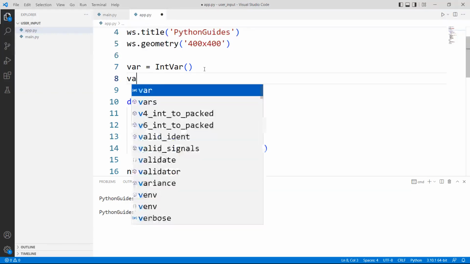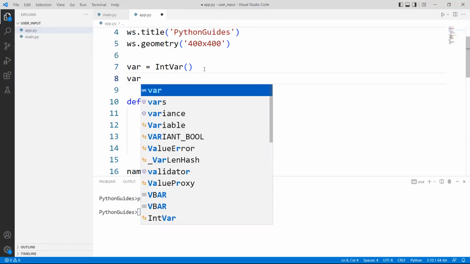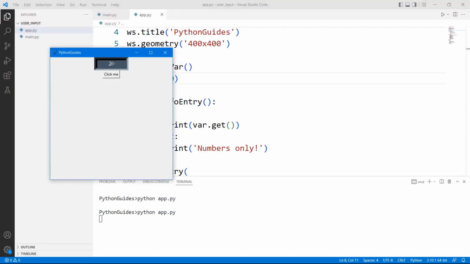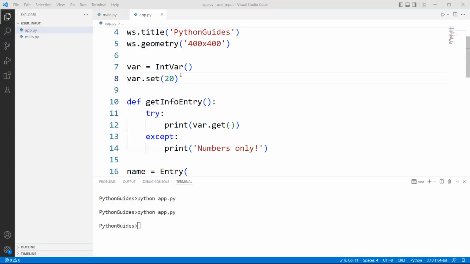I want the default number to be 20. So I will write var.set and then the number, the value that I want to set over here. If I run it once again, now you can see that the default value the entry widget has is 20. So this is what you can do using the set function.